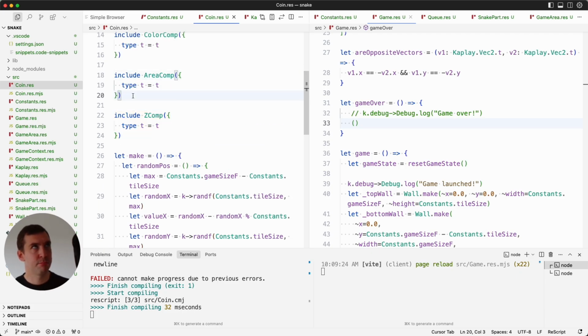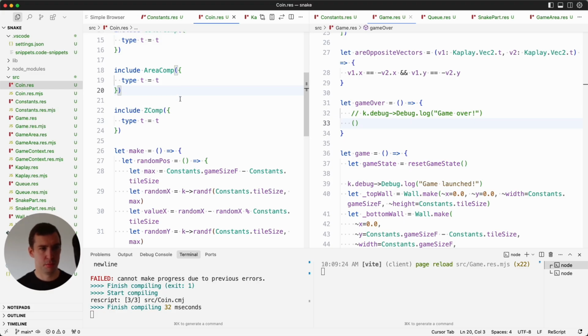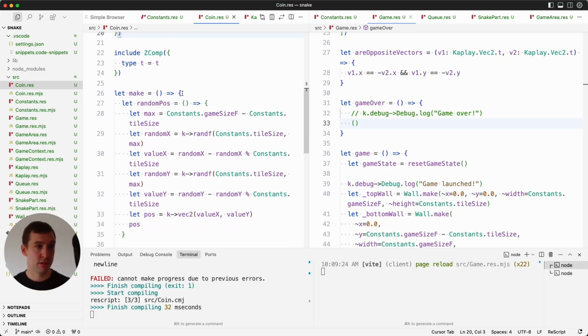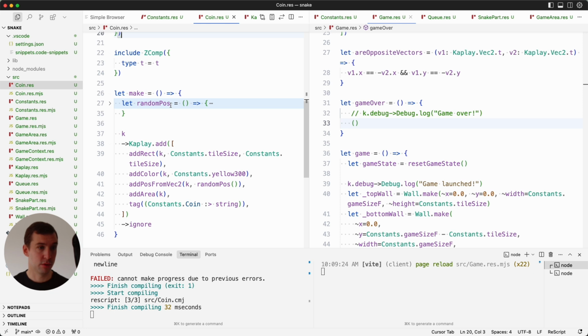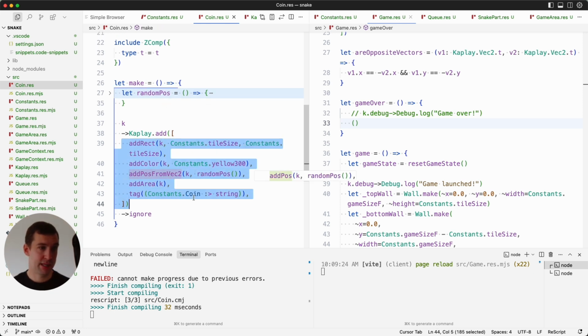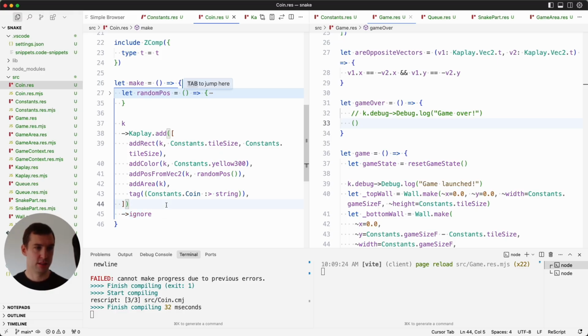The reason I originally introduced that, or the script has it, is that you want the snake to go over the coin, and potentially that doesn't really happen, and you sort of go under the coin, which is kind of weird. So that's where this Z component comes into play. We're only going to have one coin at a time. So what we can do is we'll create a random position and just pass in all the objects over here. And we don't actually care about the coin object. We'll use a different mechanic via the tag later on to really see if collision happened or not.